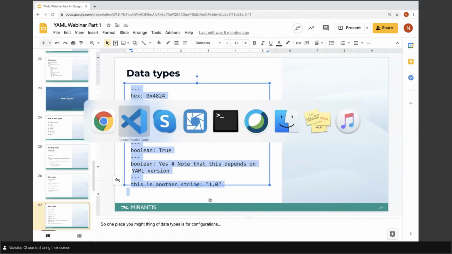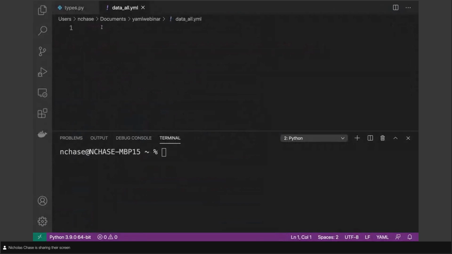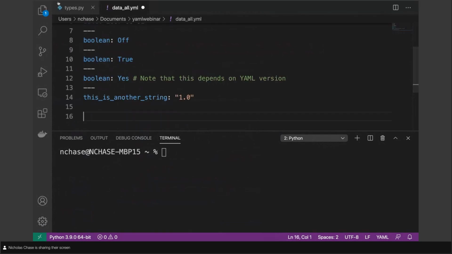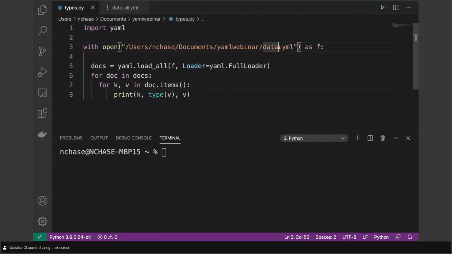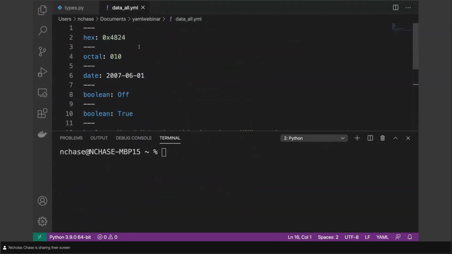We're going to put them in a file. And this is the wrong file. Okay, put them here. So I'm going to save this and point this at the correct file. So let's look at these.